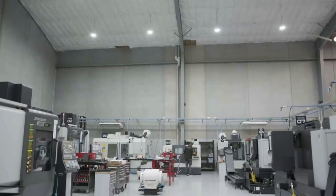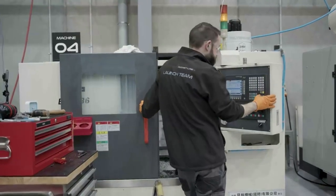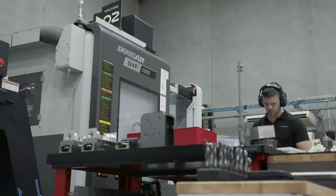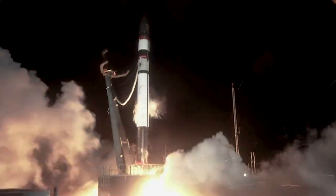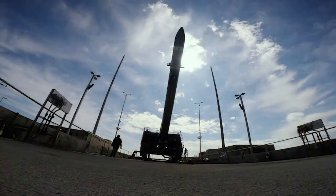"We are very excited to join the outstanding team at Rocket Lab and contribute to their track record of innovation and on-orbit success," said Solero President and CEO Brad Clevenger. "We look forward to becoming an integral part of Rocket Lab's space systems business, while continuing to offer all of our customers' premier capability and value."